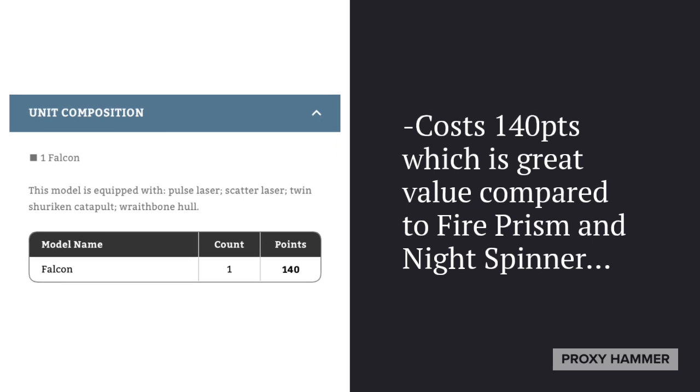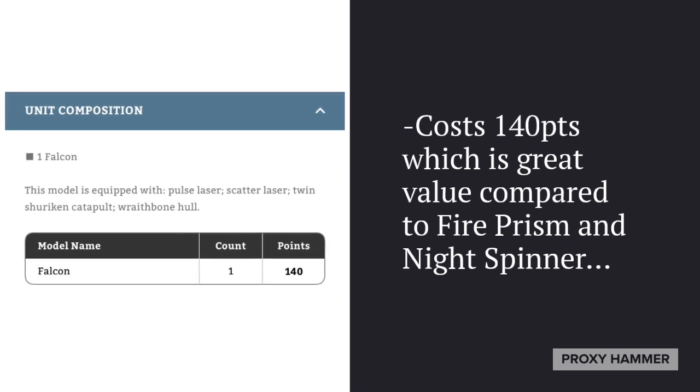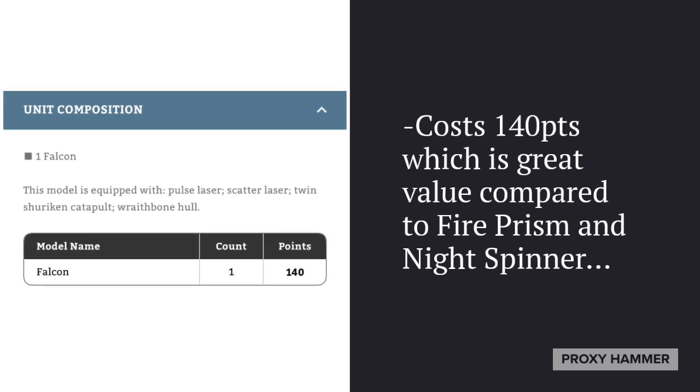As far as its points cost go, it does cost 140 points, which actually now, since all of the nerfs have happened, is great value compared to the Fire Prism or Night Spinner, which cost 180. So this thing comes with a Bright Lance and a Pulse Laser, which are very powerful weapons. They're not as powerful as a Prism Cannon, but this thing also costs much less and can transport infantry and also give them rerolls to wound. So it does have really good value when compared to these other options.